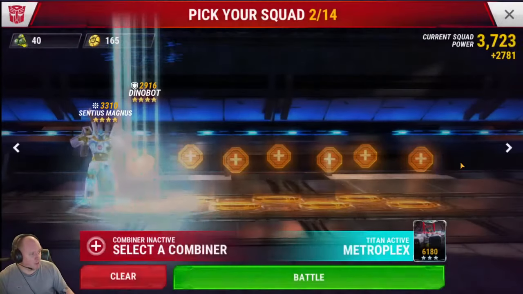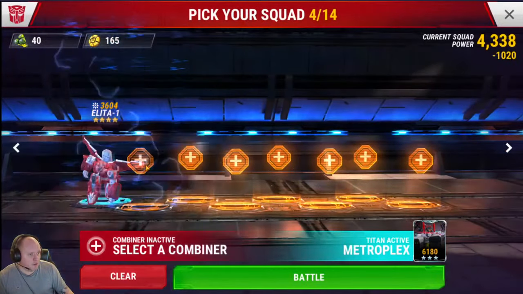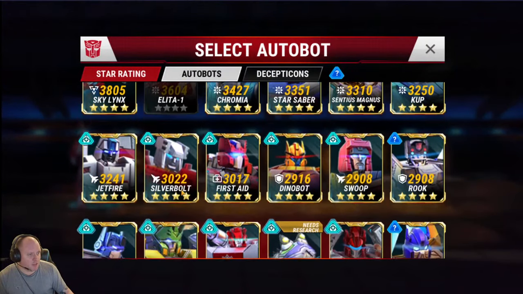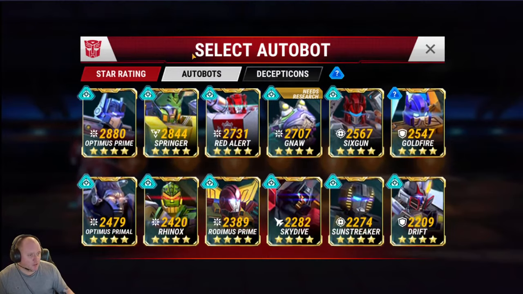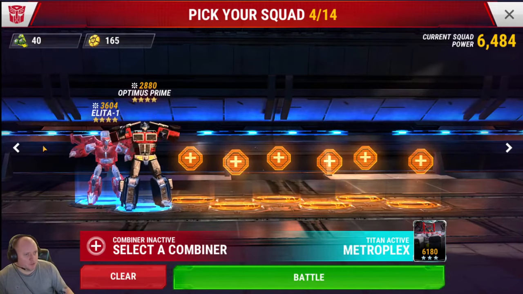So, in fact, I'm going to put Dinobot with him. Star Saber is quite costly, so I'll put Ruk with him. And Alita can jump half the map, so a good tank to go with Alita. We'll go Optimus. There we go. So we've got two tanks on each.